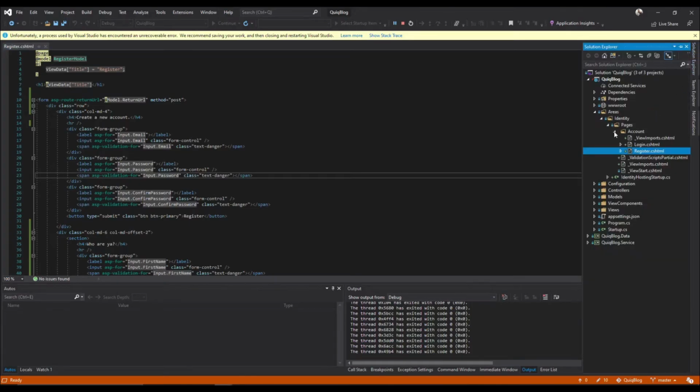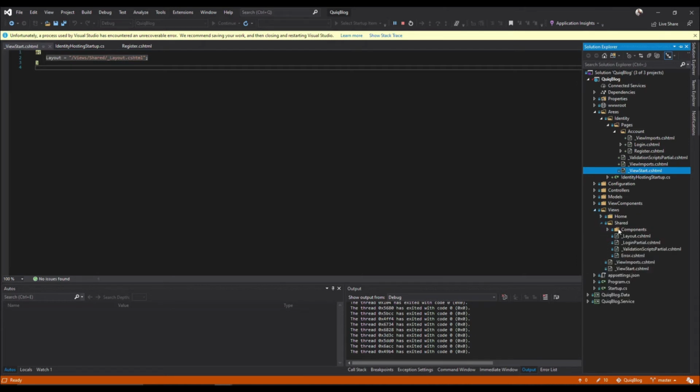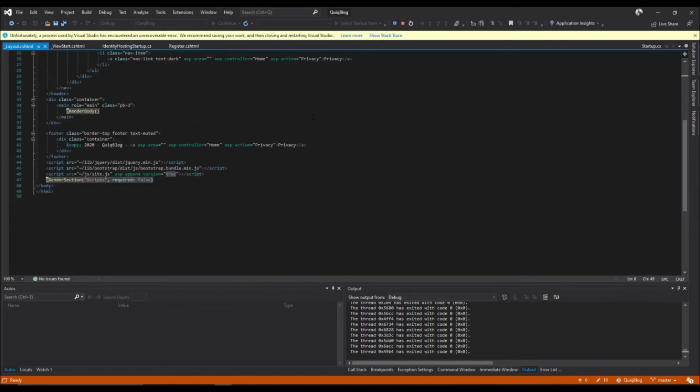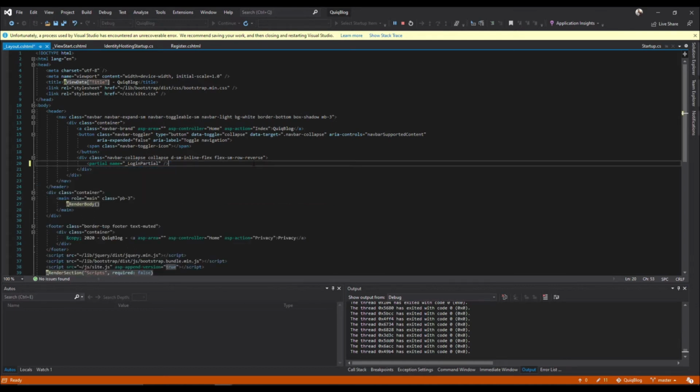So the identity pages use a different layout, and to find out what it is, you can look at your view start, and that tells you where that layout is, and in our case, it's just a layout inside the shared folder. So let's go over there. If you remember, we copied it over and moved it into home, so that's what the home page is looking at. We're going to look at the shared layout. Alright, so looking through this, we can see that the home and privacy buttons are in there. We can just remove them. And we're using this login partial, which we're just going to completely remove because we don't want it.